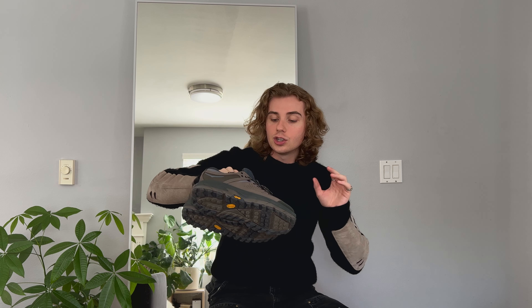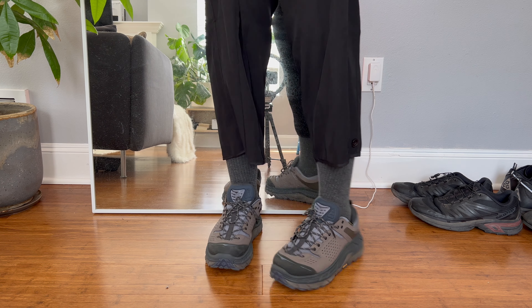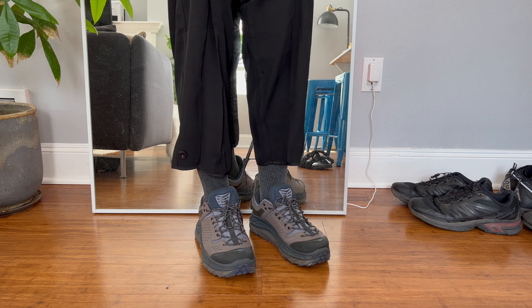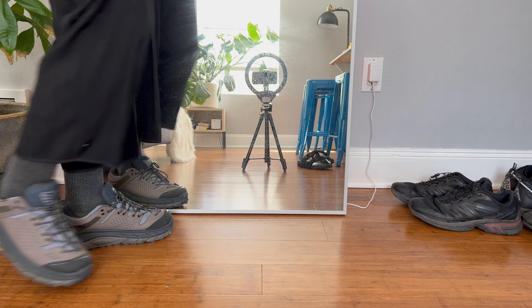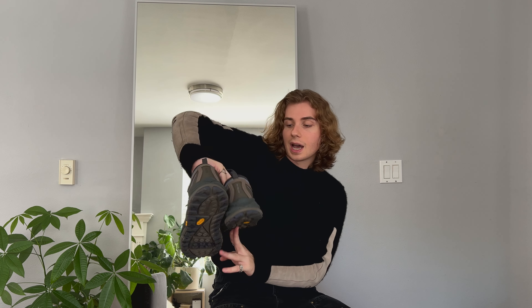These are my Jean-Luc Ambridge-Lavelle HOKAs, otherwise known as the JLAL HOKAs. Jean-Luc Ambridge-Lavelle is an up-and-coming technical designer who has worked on and for a lot of different technical outdoors brands, but has been making his own work as a designer with his namesake label JLAL. He released a collab with ROA this year as well as HOKA, and I ended up picking up the pair of HOKAs for a pretty good deal. I love the design of them, I love how chunky they are, and I really do understand now why people love that super cushiony sole — it just feels super, super comfortable. JLAL is definitely a designer to be on the lookout for.